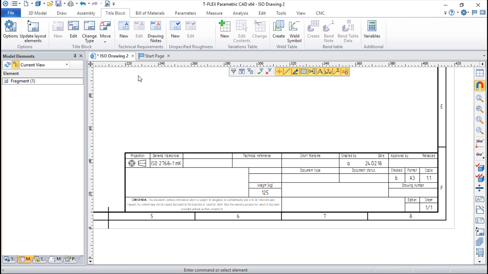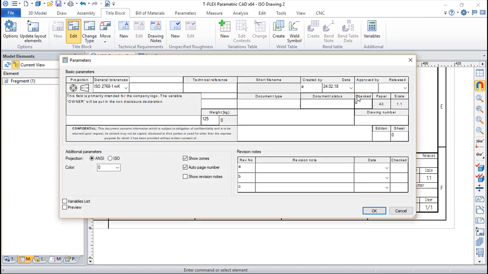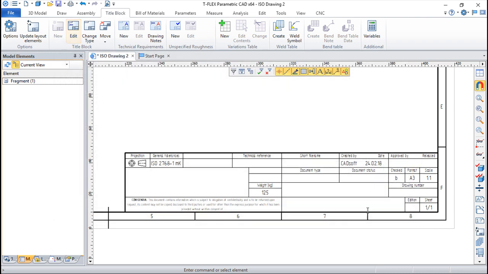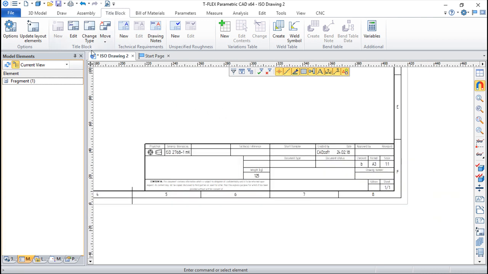And we can always make the addition after, simply going there and saying, okay, change this one and do OK, and it's updated, so not very different. We have a couple of functions more about these title blocks.